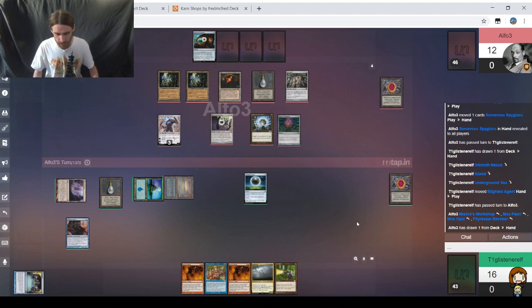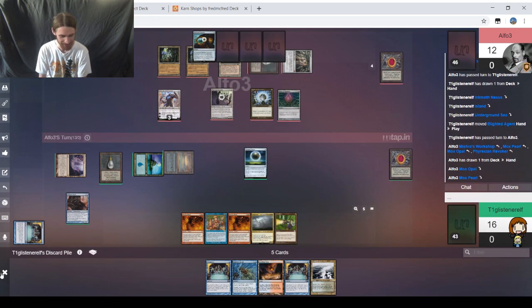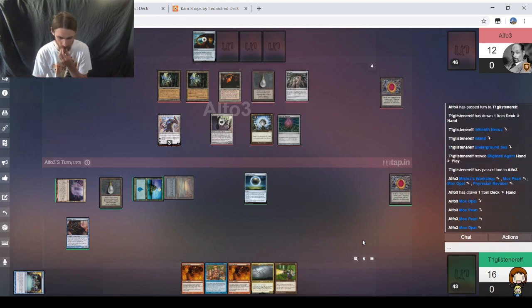Even if the opponent kills the Blighted Agent here with, say, a Dismember or a Walking Ballista, if I get another land, I still actually end up making it lethal. Oh my goodness. Why is my heart pounding? Look, it's not because I'm having gratuitous amounts of caffeine. Okay.